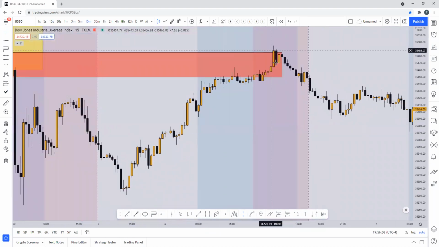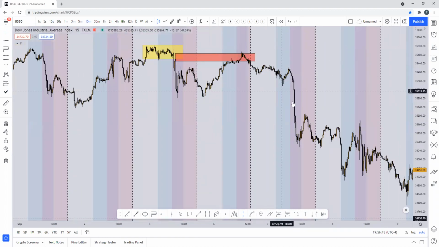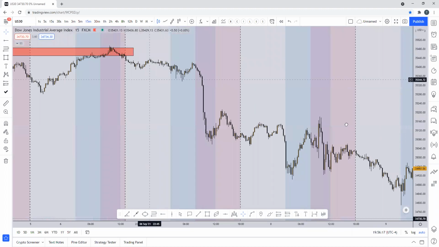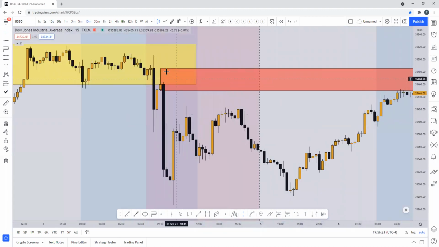You'll see how you can get a nice wick entry right there, before it drops off. And look, it continues to drop off. Now, we're going to take this down a little lower. I did this on the 15-minute. Me personally, I enter on the 5-minute, 1-minute, sometimes the 15 seconds, but I like to stay on the lower the better for me, in terms of the 1-minute to 5-minute.